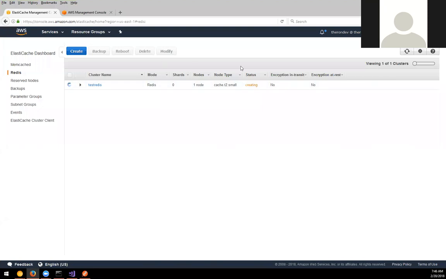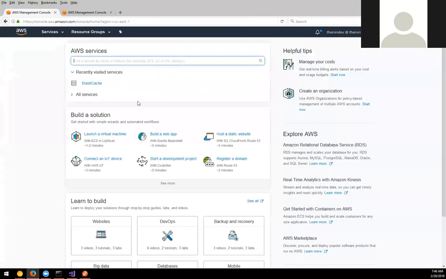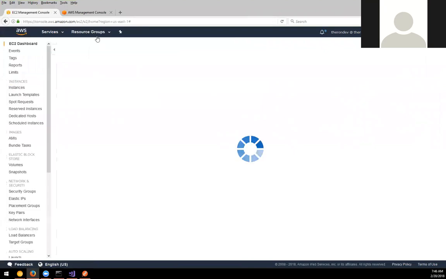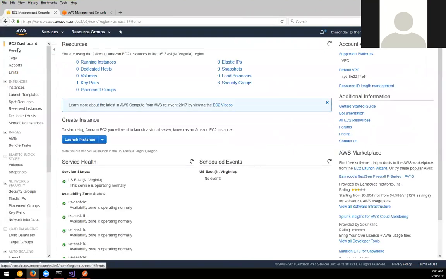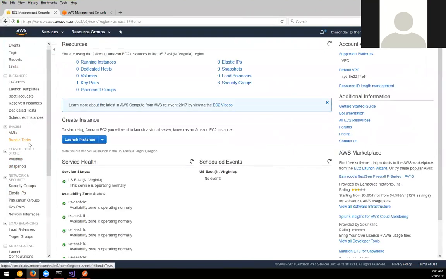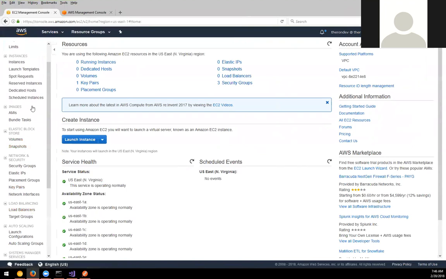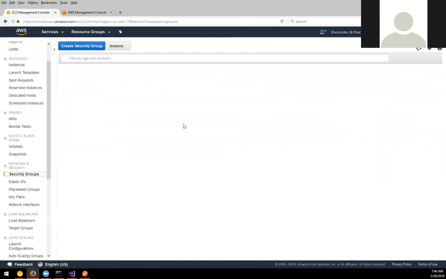Okay, I just realized something. I was going to show you the security group for this ElastiCache instance too. This is still running, but what you need when you create this ElastiCache instance is a security group for it. To get to that, you can go to the EC2 section of your dashboard and then go down to security groups.